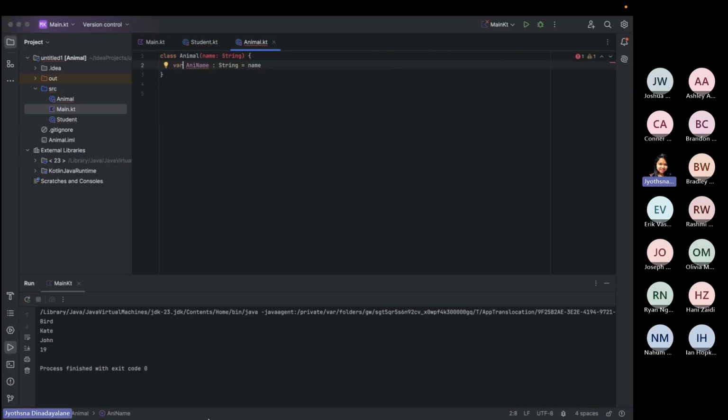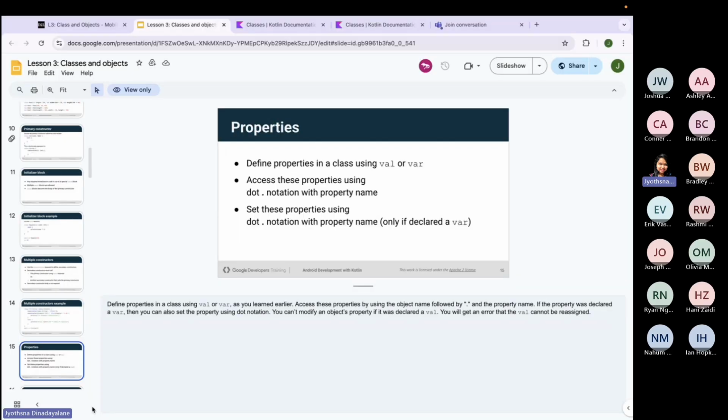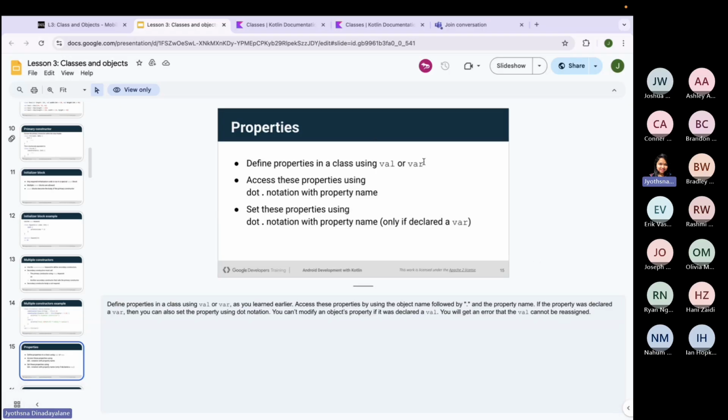If it is a constant, like a pi value or any value that once we define, you're sure that you're not going to change it, you can use val. And if you are going to change it, like in the example that we have seen here, the student name is John, and again we are going to change it, student2 name is going to be Kate, then we provide it as var in the class.